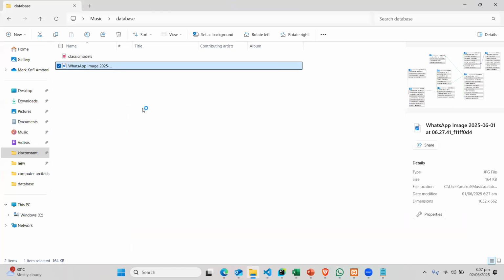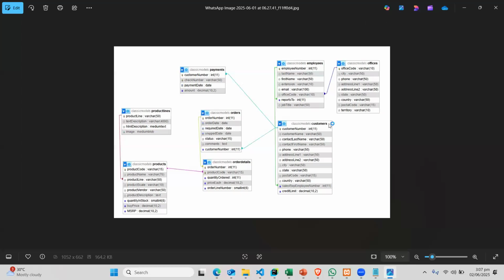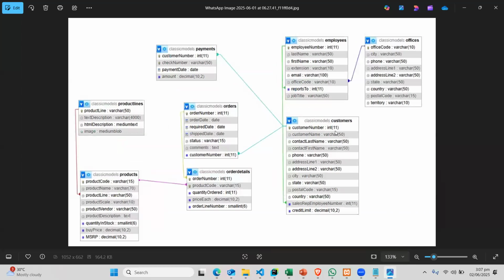The database we are going to design would look something like this. I also sent you the structure of the database. From the structure, we can see that there are relationships between the customer table and the order table, the customer table and the payments table, the employees table and the orders table, and the employees table and the offices table.